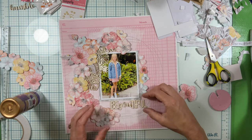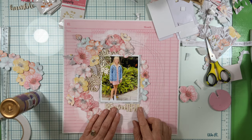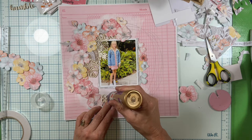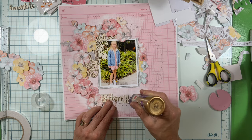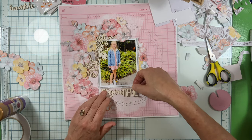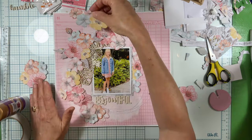I'm going to use this little chipboard word that came in the packet with the little leaves that are on the photo already. And I just want to place it completely under the photo. Because my glue is still tacky and wet, I've moved the flowers aside a little bit so that I can fit it underneath my photo rather than moving it along to the right. So I've moved everything a little bit out of the way, and I've got that right in the middle now. So I'm happy with that.